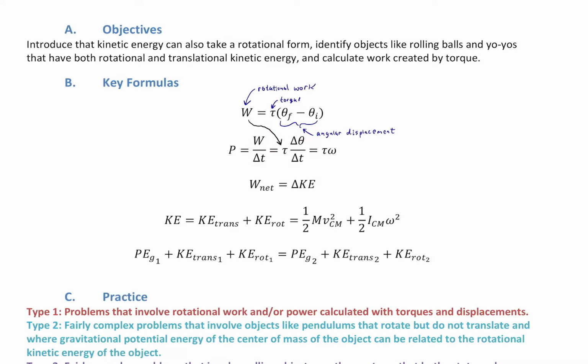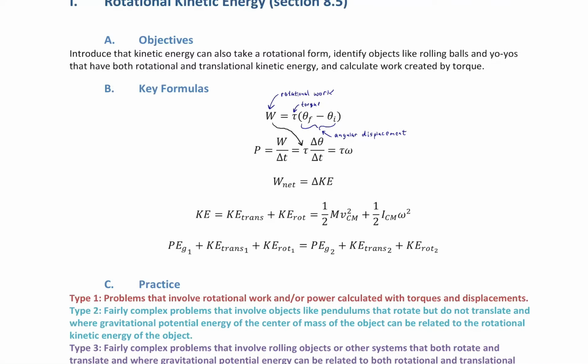But if you want the instantaneous value of power at a particular moment in time, I've put all the equations into one row here. The instantaneous power would just be tau times omega. And again, that is in a direct comparison to instantaneous power for translation, which was just force times velocity. Recall, that came from the same relationship between work and elapsed time. But here it's tau, torque, times angular velocity. All right, so there we have a way of dealing with the power output of rotational systems.